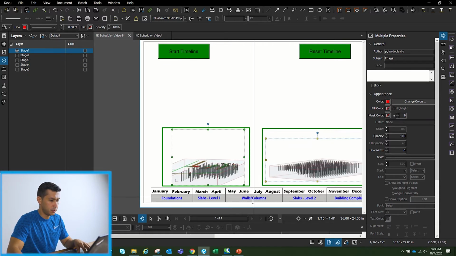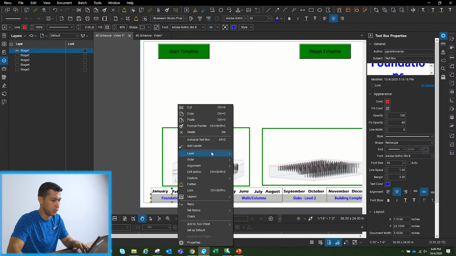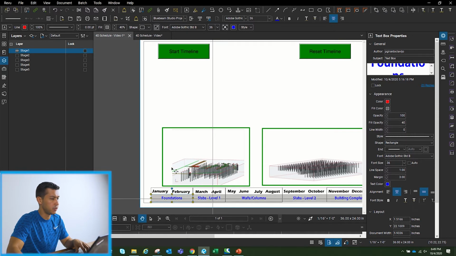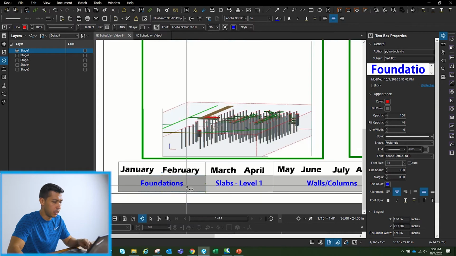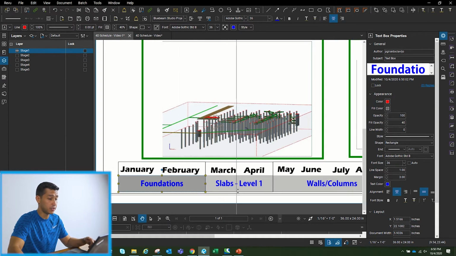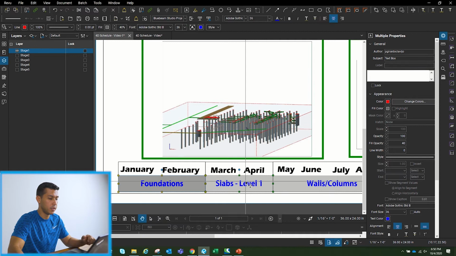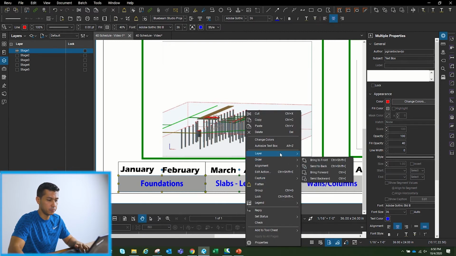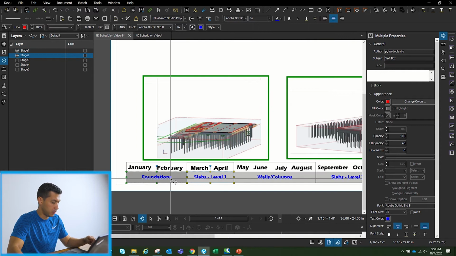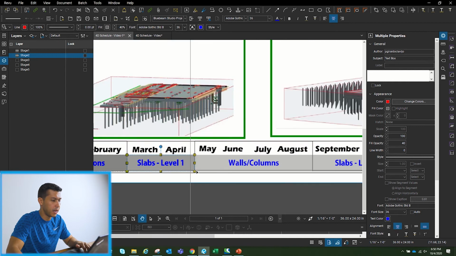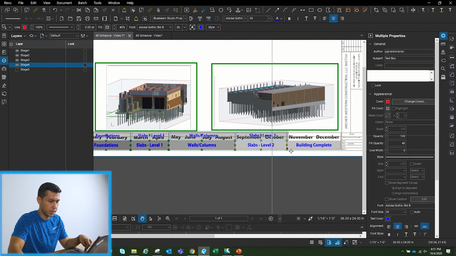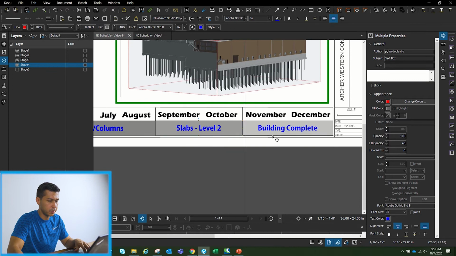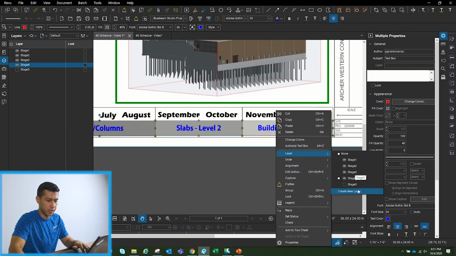Then I'm gonna turn on stage 1, and then I'm gonna add the foundations to the same layer, stage 1. Then I'm gonna grab the foundations, and I just need a copy of the foundations. Then I'm gonna grab the copy that I just made and slab level 1 and put them on stage 2. Now I'm gonna grab foundations, slab level 1, a copy, and then put them back on top of the other ones. Control, drag, then paste them back right on top of it. Then pick building complete, which is layer 5, and put them on layer 5.